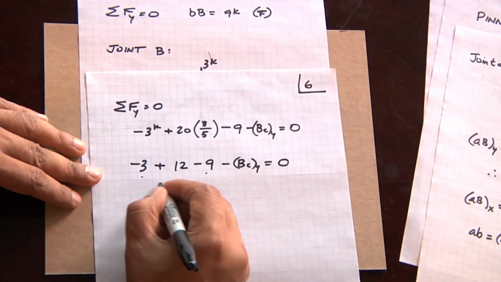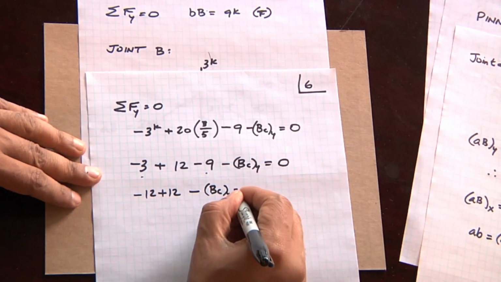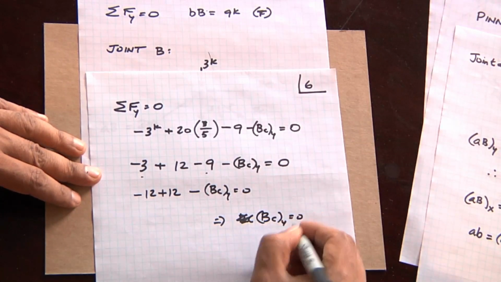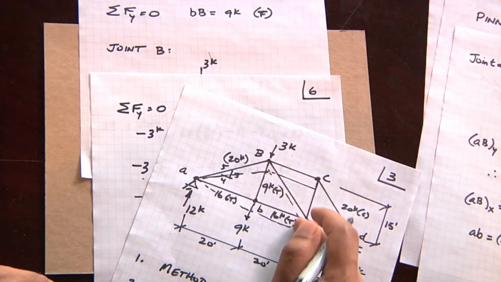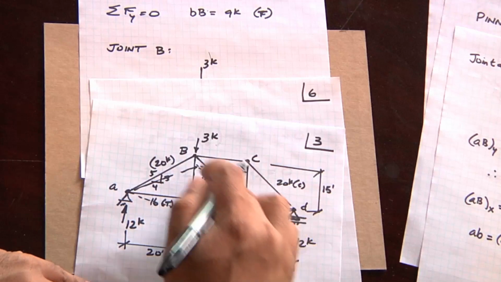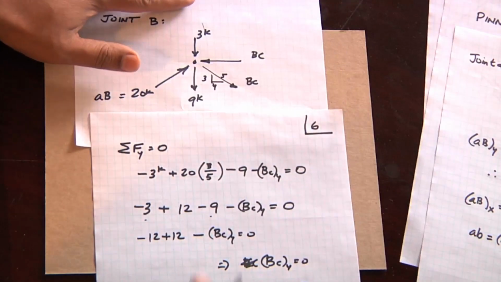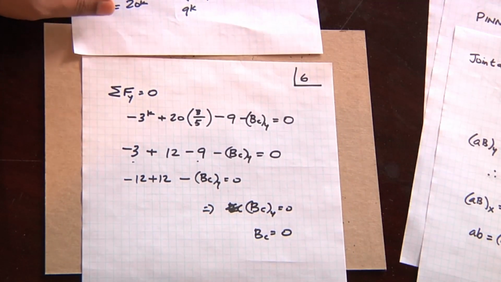And something unique happens on this truss. This cancels out. We have minus 3 minus 9 plus 12, which becomes 0, so minus BCY equals 0 tells us that BCY is 0, which tells us that BC is 0, which means that in the end analysis, my truss has a 0 axial tension load here, at least calculation-wise. And if that's a 0 tension load in my analysis, that tells me that my capital BC up on the top chord is going to be in compression. And so let's do the calculation for that.